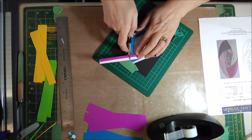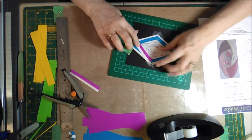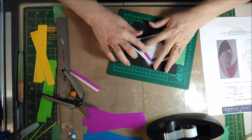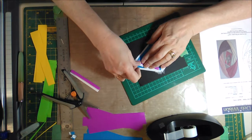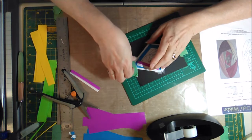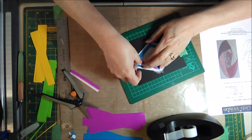Just above where it ends. Clip it off. Keep it straight on that line. I kind of try to give it a little bit of the press as I'm putting it down. It's not necessary, but you know, sometimes I do that.